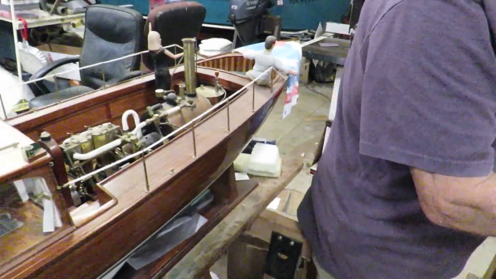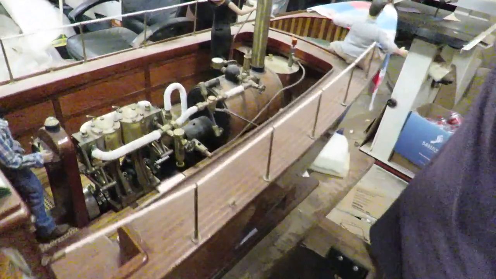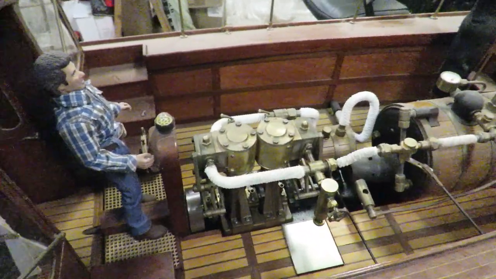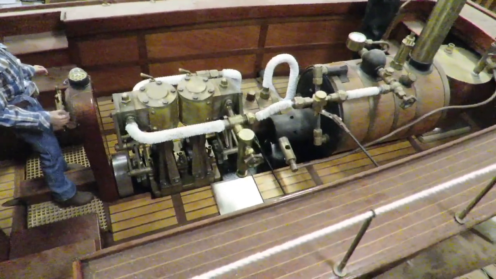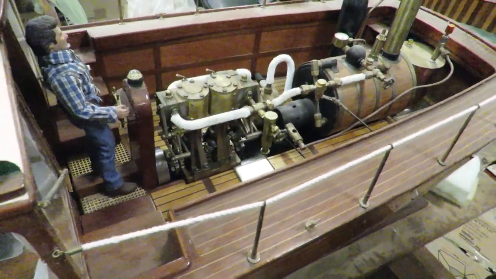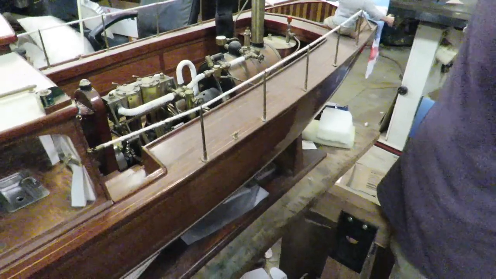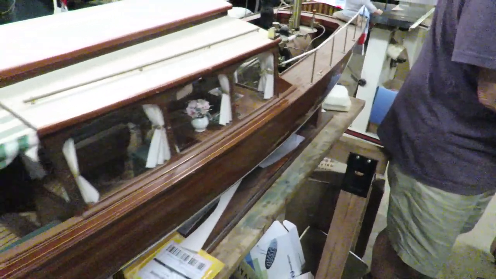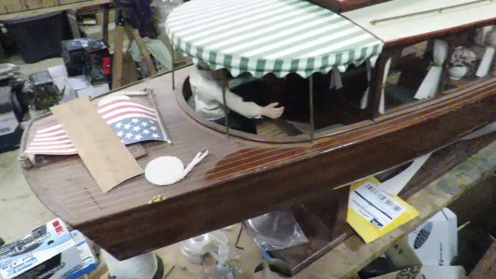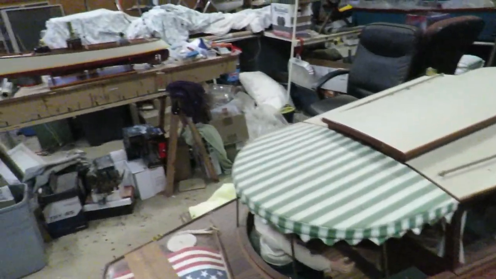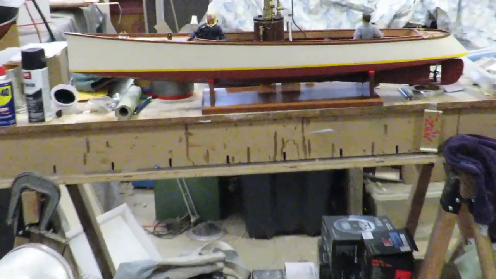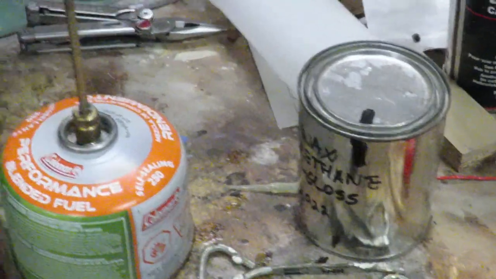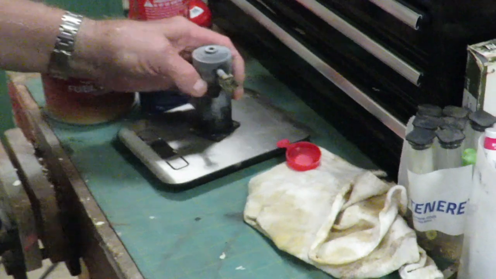Well meanwhile while that fills we'll look at some of these other beautiful objects here. This is a gorgeous steam launch that Carl has built and it is with a slide valve engine in it, a big powerful slide valve engine. Carl says a little dusty, well that's part of being in a shop. And over here the boat we were sailing just yesterday. It was just spitting out and we missed that but now we're weighing it.